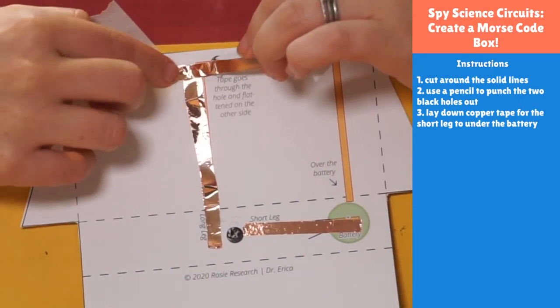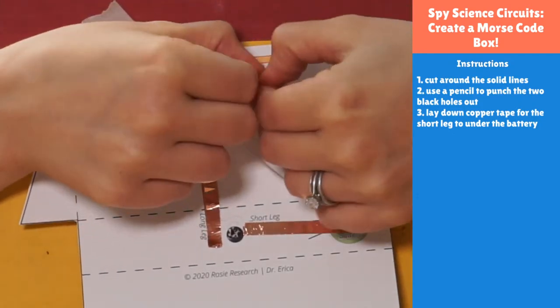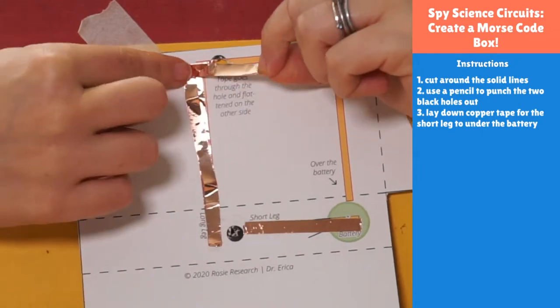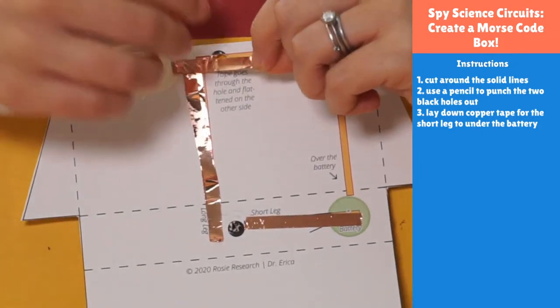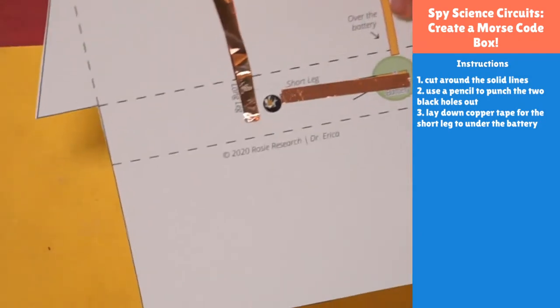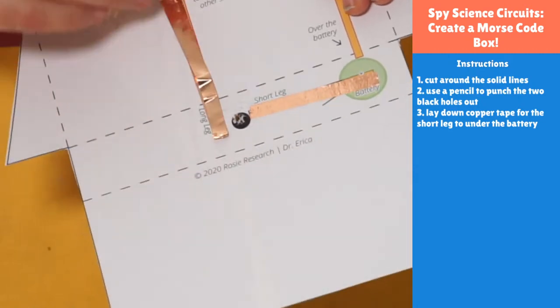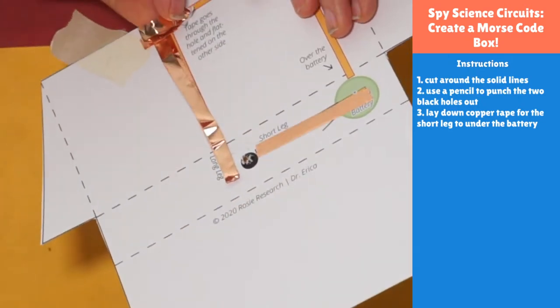So I folded it, and now I'm just going to give myself maybe about an inch. It doesn't have to be really long, so I have an extra inch here. I'm gonna press this down, and I'm gonna thread that through the hole. It's gonna go through the hole, and it's gonna loop back onto itself. All right, so we're gonna go through the hole.